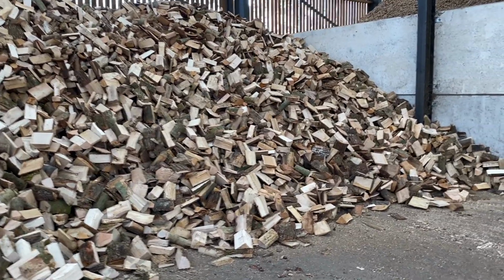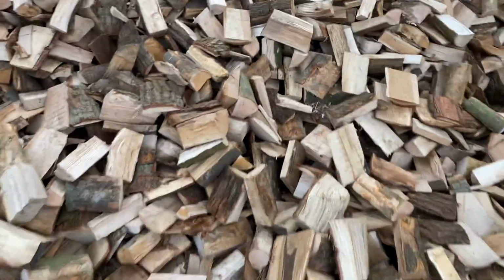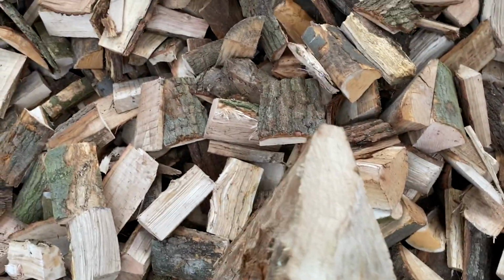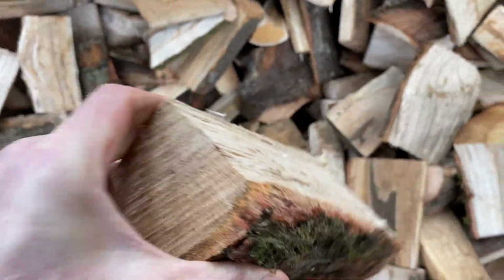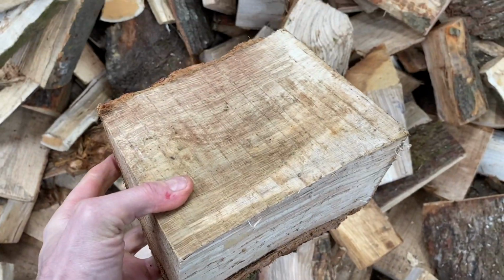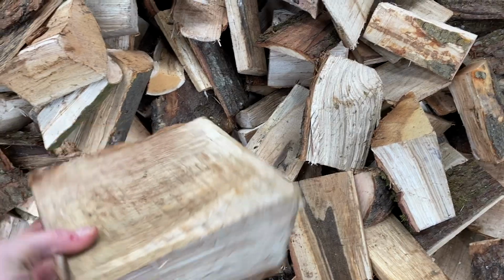So here's our wet log pile, and I'll just show you some of that stuff. Here's a couple of classic pieces of that slab wood. It's obviously been split in two by us. Here's another one, you can see the split there, and on the other side you can see where their saw has made those sort of groove cut lines. But I think that's not too bad a log.